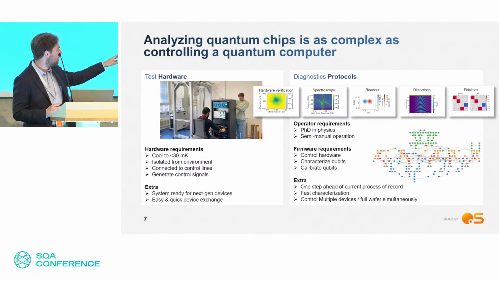The other thing I'm showing here briefly is this dependency graph. Now, this is a fairly common technique, but it shows just the complexity of how all these protocols are connected before you can get to well-defined gates where a lot of these techniques work. And then if we're looking for the next steps, we need to always be one step ahead of the process of record. We want to parallelize it. We want to move to wafer scale, those kind of things.